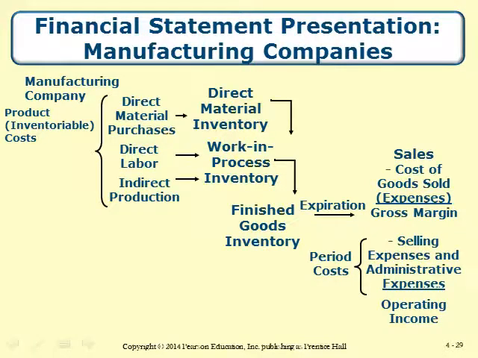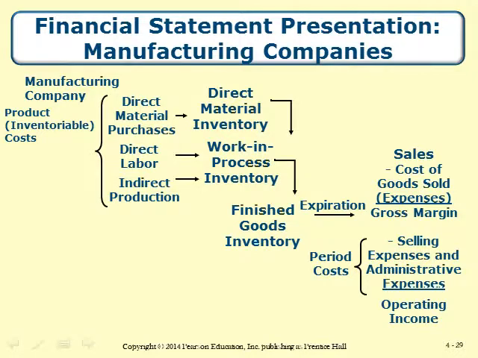And so this illustrates product and period cost. Again, the top half shows a merchandising company, such as a retailer or a wholesaler, who acquires goods for resale without changing their basic form. The only product cost is the cost of the merchandise. This bottom half shows a manufacturing company. Note that the company transforms direct materials into saleable items with the help of direct labor and indirect production costs.